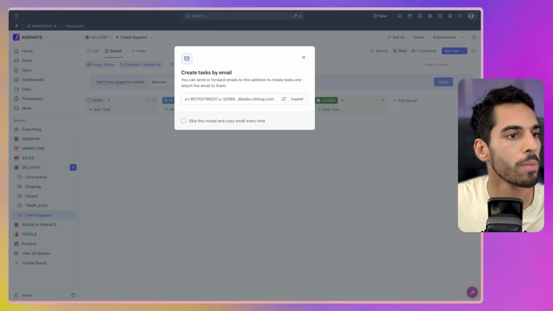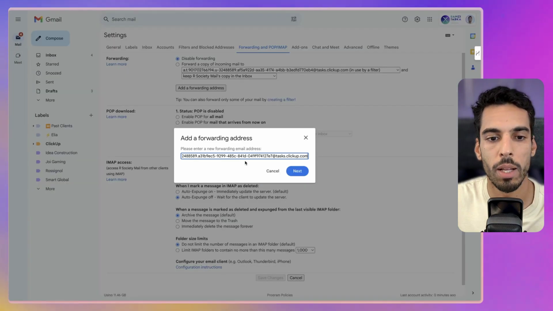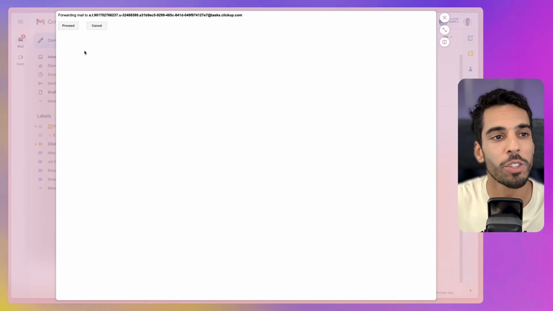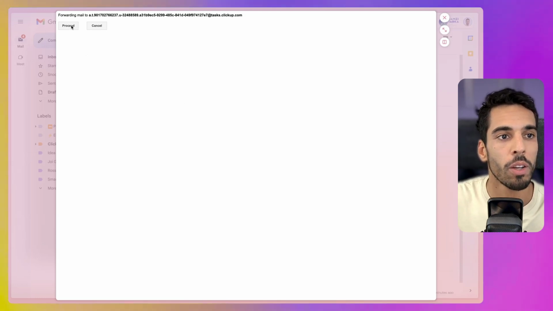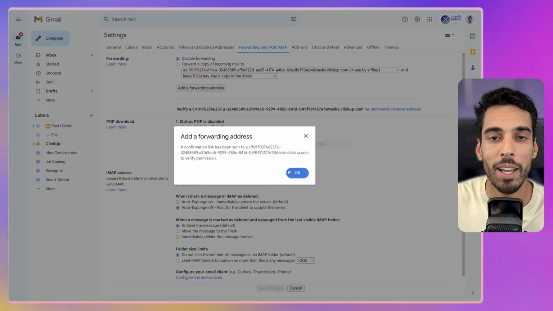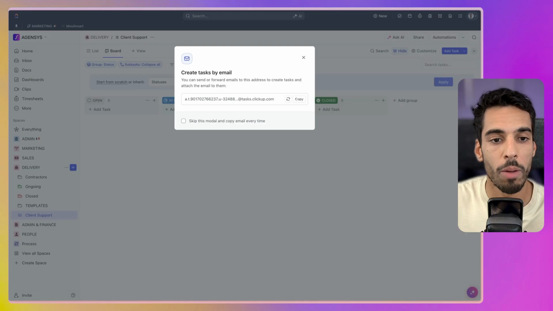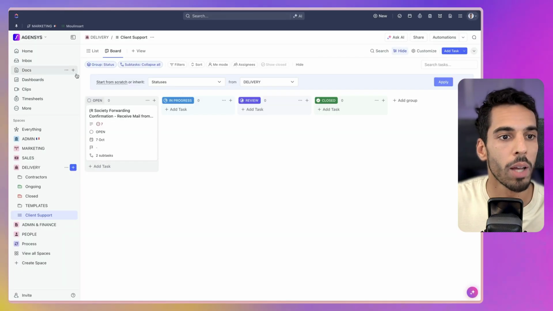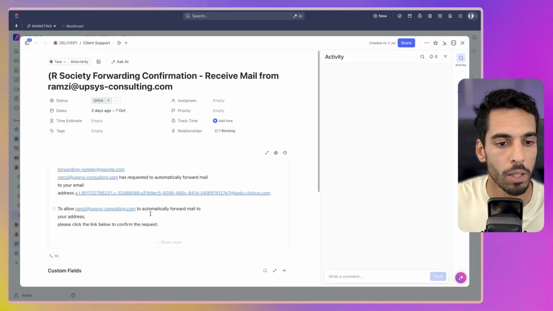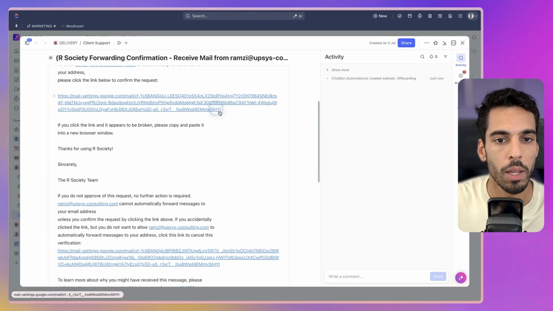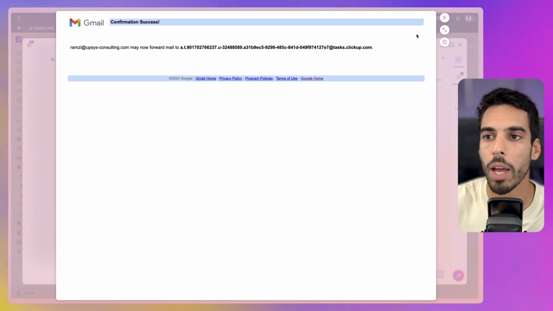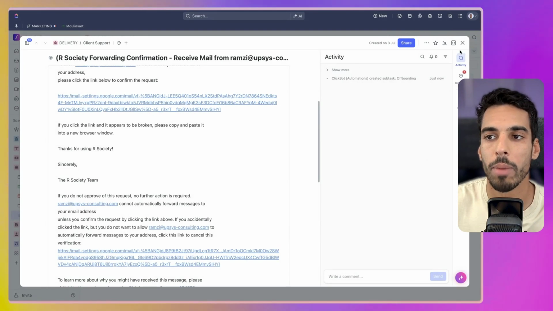We're going to get back to ClickUp, right click here, go into emails to list. I'll copy that address and I'll go back to Gmail, paste it. I'll click next. And at that point, you might get some verification to do. So I'm just going through it. You're going to have to proceed with validating an email. You're going to receive that email actually back in ClickUp in your list. It'll ask you to verify that address. There you go. And I'll just go through it, click the link, verify the forwarding address, click confirm. You're going to have to go through that the first time you set up that email.